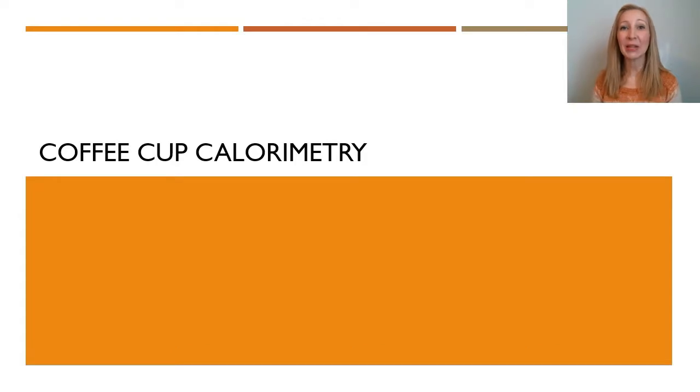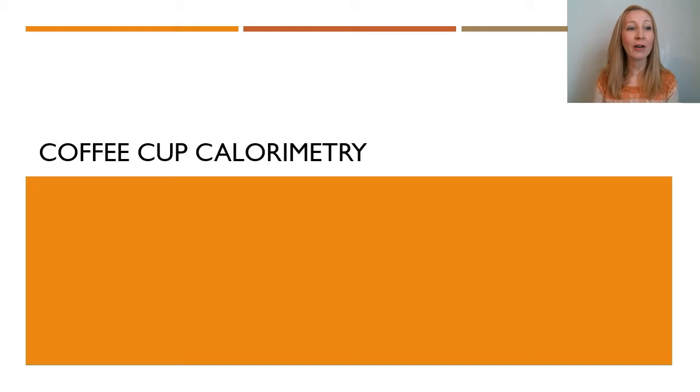In this video, I'm going to explain how you can use calorimetry, or that heat equation, to measure the heat of a reaction. So you need to be comfortable with that equation, Q equals M times C times delta T, because we're going to be using that heat transfer equation to measure how much energy is released or absorbed in a reaction. Now, we need a device to put the reaction in.